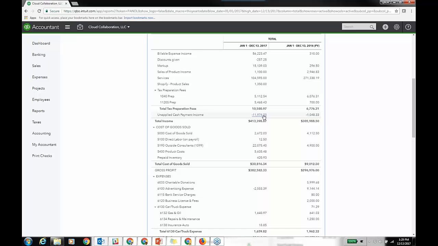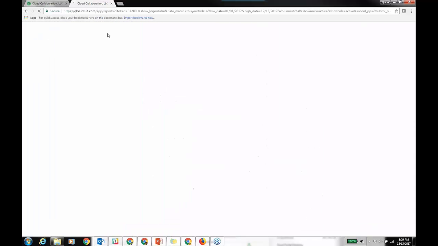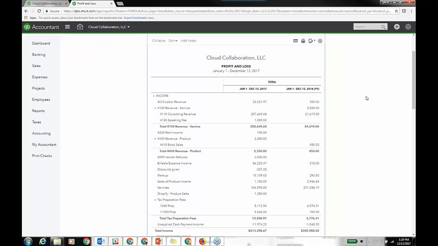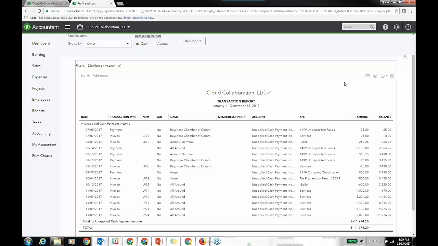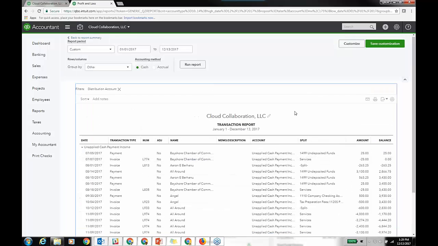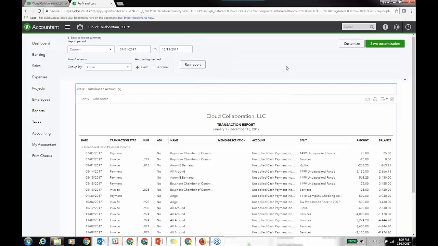But I would lose my summary report. So before I drill in to see the detail, I can right-click on the tab that I'm on and duplicate. All the browsers do this. Right-click, duplicate. This is going to create a second tab in the same file of the same report. So now I can drill into that $11,974.20, and notice that I've just received a bunch of payments before the invoice date, and I'll probably go into these particular customer records to clean that up, or look at an AR agent report or the sales window, something like that. So that's the way you do it.